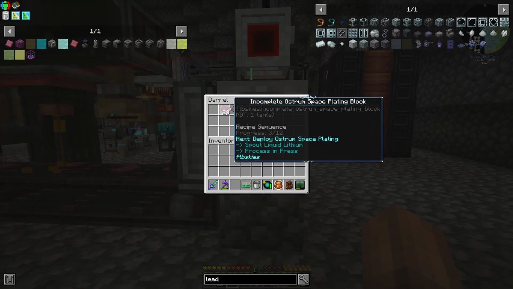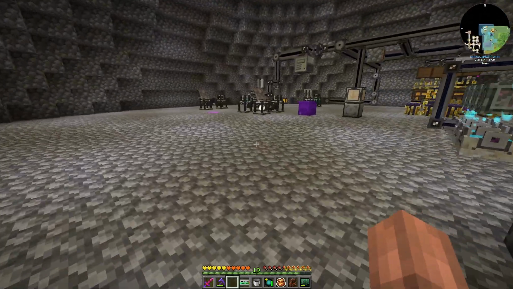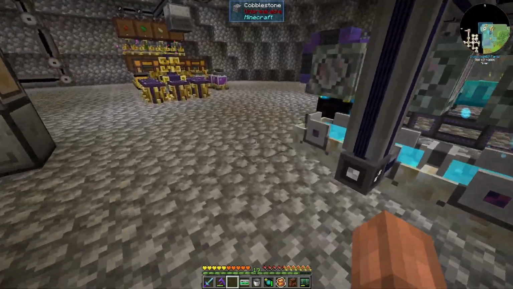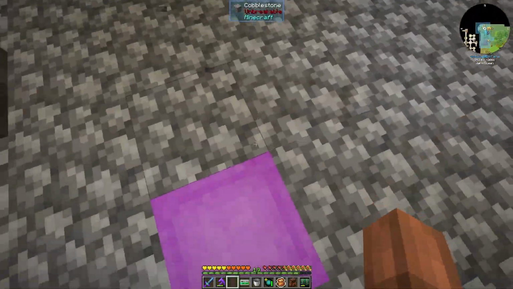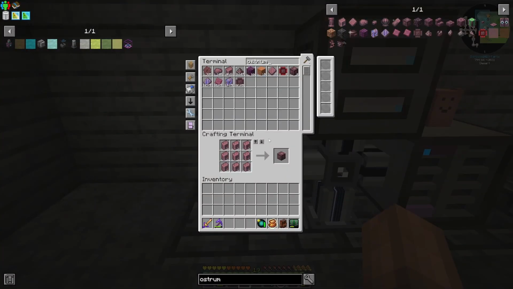This is going to keep going, making up our Ostrom space plating for our Ostrom tank that we need for our cryo freezer. I'm just going to wait on that to finish up, and we'll be back with you. All right, y'all. So there we have it. 66 Ostrom space plating blocks made in our automated setup.